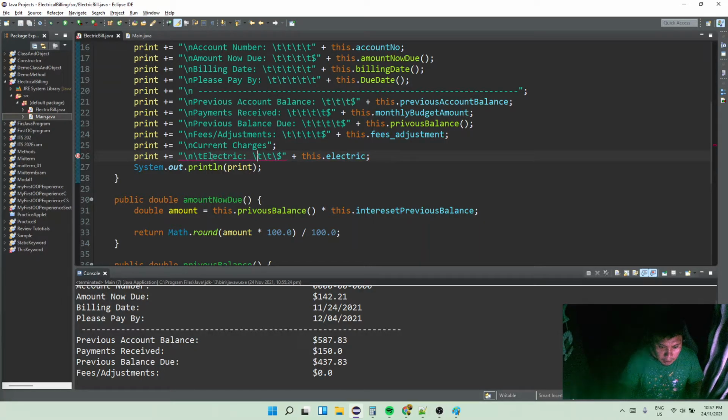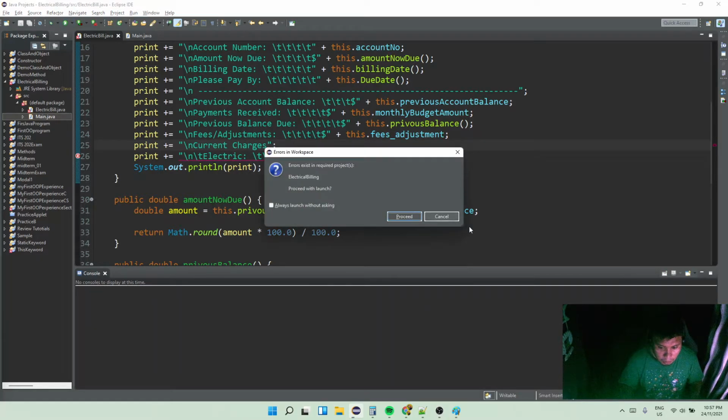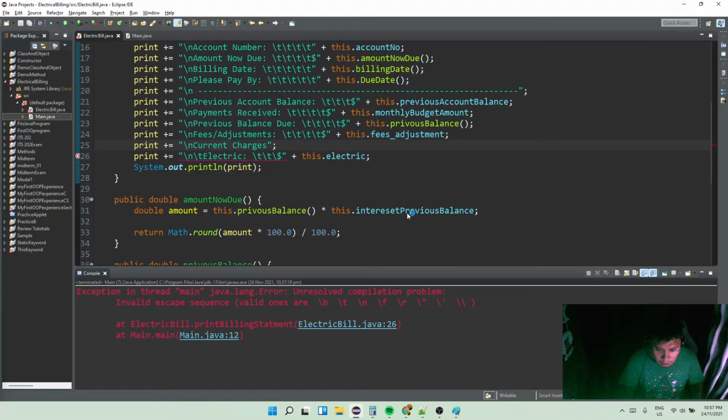What happened is that there is an underline here, and I don't know why, but we can just run it. Hopefully it will just proceed. Line number 26, electric. Okay. Slash n, slash t, electric.